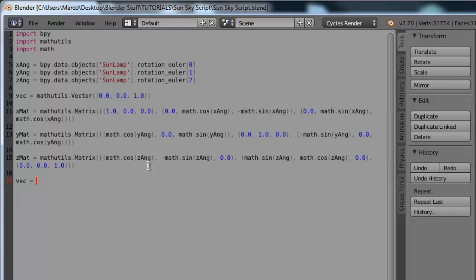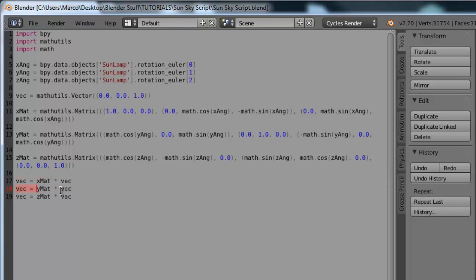So vector equals the x matrix times that vector. And that's all you have to do. And you can just say the vector equals the y matrix times the vector, and the vector is now equal to the z matrix times that vector.